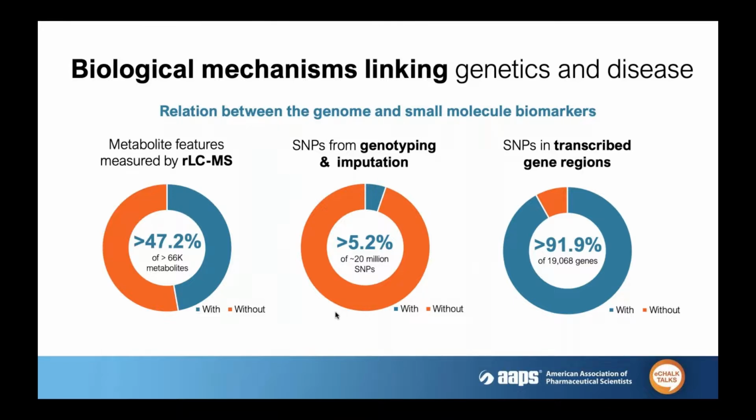Now, if we look at those SNPs that actually occur within the transcribed gene region, so the exonic region, and particularly focus this analysis on a gene level rather than on a SNP level. So if we look across the 19,000 or so genes that are part of the human genome, we find that for greater than 90% of these genes, again, this is an analysis performed on a gene level as opposed to a particular SNP level, there are SNPs within the transcribed gene region that strongly associate with at least one circulating small molecule biomarker. Now, this is incredibly powerful. It means for more than 90% of genes in the human genome, we're able to read out natural genetic variation through the circulating small molecule biomarkers. And you can imagine how powerful this is for beginning to translate human genetics into disease and drug development biology.